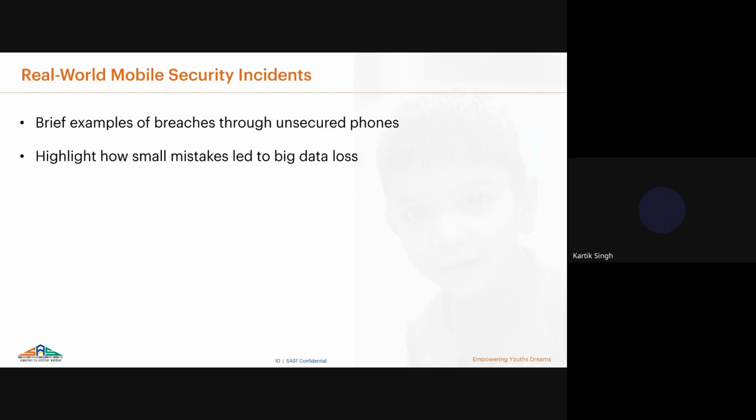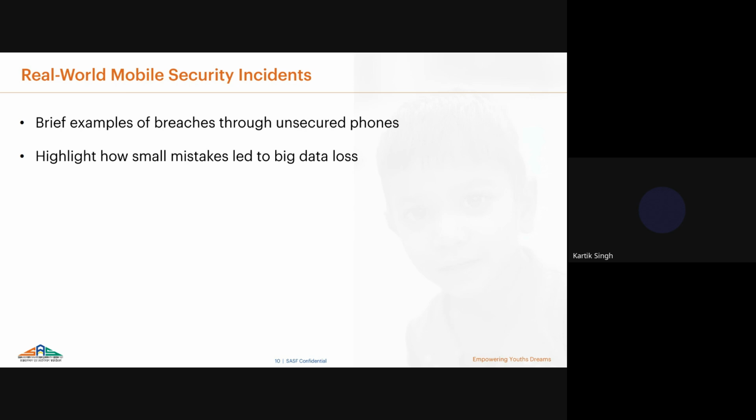Now, real world mobile security incidents. Brief examples of breach through unsecured phones highlight how small mistakes led to big data loss. Now, if you are working in a company and your device is compromised and spyware is installed on your device, what happens is they can get access to your device, and you take your device with you everywhere.